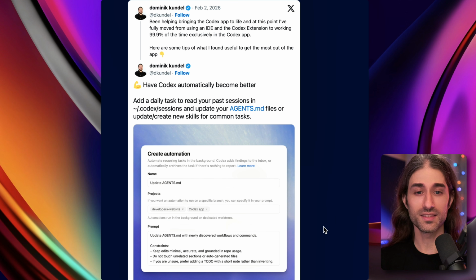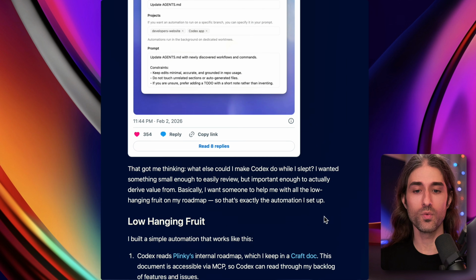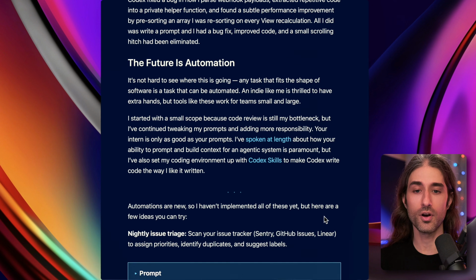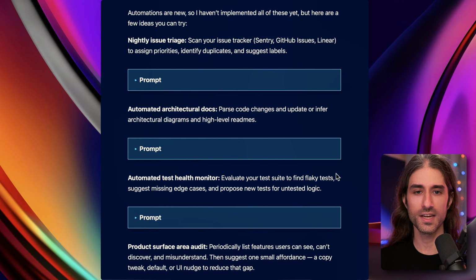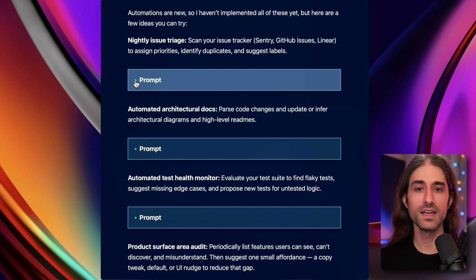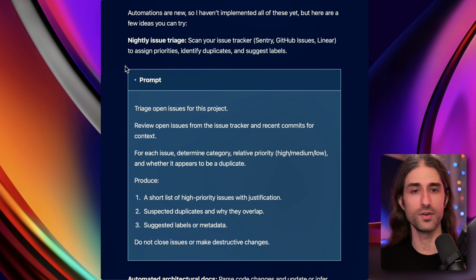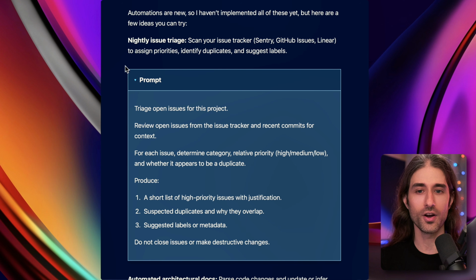So now let's have a look at some ideas of automations that can be useful when you're working on an iOS project. So there are a few examples here. The first one is to do a nightly issue triage. So you're probably using some kind of ticketing tool to track your issues, it could be the one that's built into GitHub, it could be Linear, it could be also Jira if you're working inside a bigger organization. And if you have a lot of different people creating issues in this tracker, it can be hard to know what's important and what's not, what should be prioritized, what is likely to be hard to implement versus what is likely to be simpler.